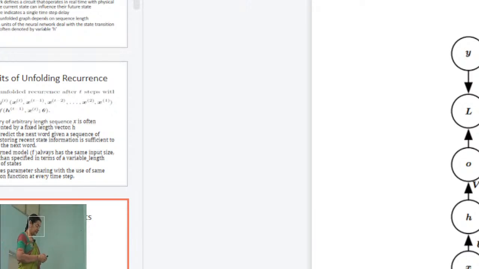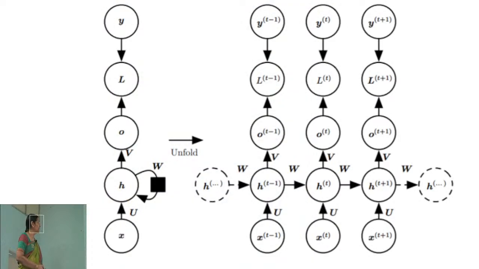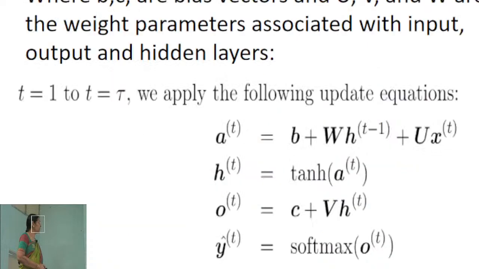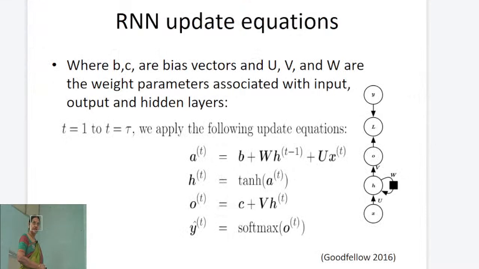Okay? So, these are the equations. So, if you understand this figure, you can get the equations very easily. Here you have H and X providing inputs to this particular node. So, as a linear combination of this H, what is this H? It is a previous state because there is a time delay unit here. Okay? So, this is H of t minus 1 and then the present input, that is xt. But as a linear combination of these two added to the bias B, you will be evaluating the value of AT.